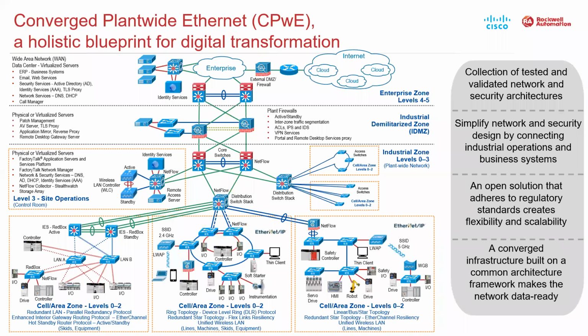I'm sure everyone is familiar with this and has seen this at one point in time or another. This is the holistic view that was put together by Cisco, Panduit, and Rockwell as far as what a complete converged plant-wide Ethernet would look like. We're not going to spend too much time on this. Specifically, what we will be discussing as far as cloud connectivity, to do it securely, would take place in what they call the industrial demilitarized zone, the IDMZ.